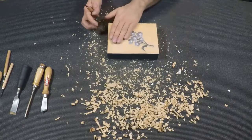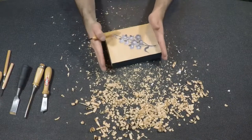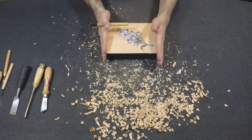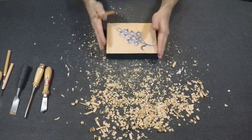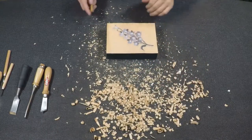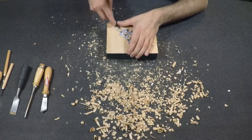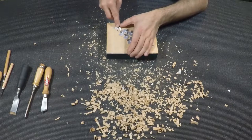Can you guys see the texture on this? You're just kind of watching a glowing white block getting carved. I'm sure it's just magically appearing. I hope not. I hope my lights aren't too bright. Yeah. We'll find out.